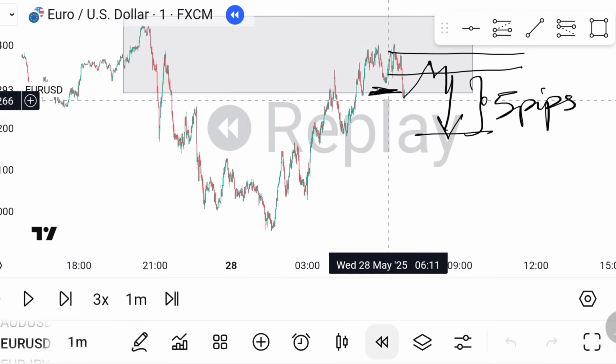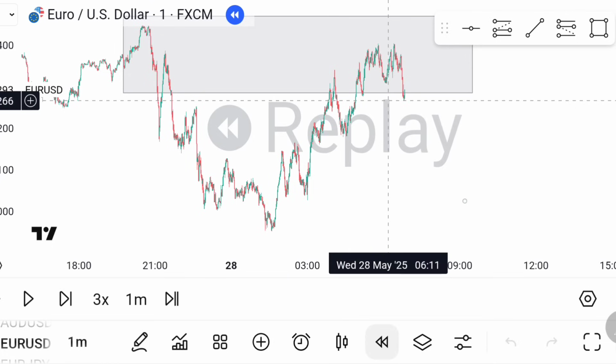You could have like a 100% win rate if you do 5 pips. So you are looking for the market to break this. The market has broken this low, the first low broken, once the market gets into the zone, your supply zone, your higher time frame supply zone. So this is the 1 minute we are looking at for entry.